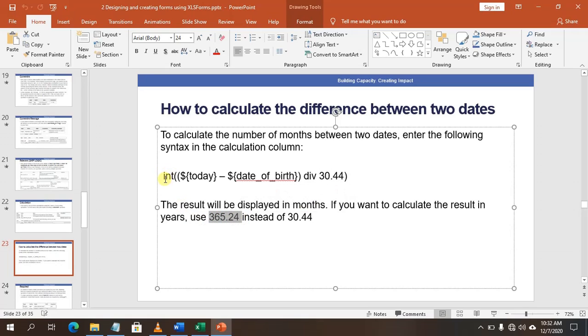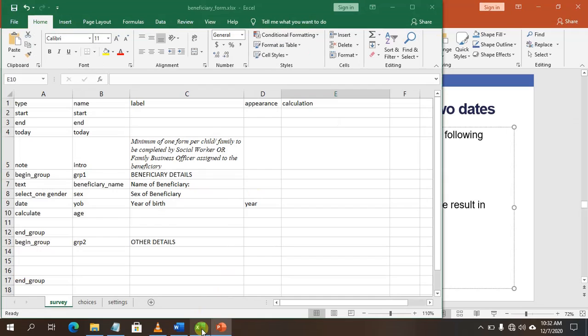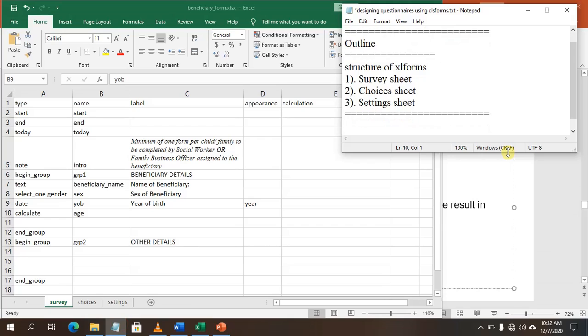So we have this first part here, which is going to be today. This today was the metadata that we had stored. We're going to use this minus what the user entered as a response for year of birth. So for our case, we're going to have something like this.